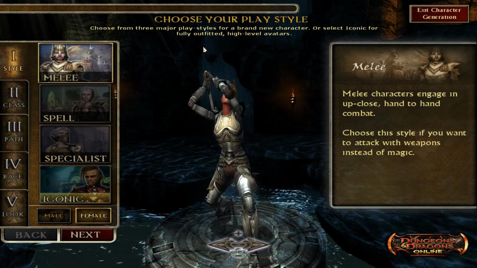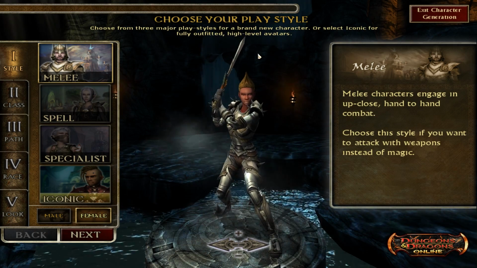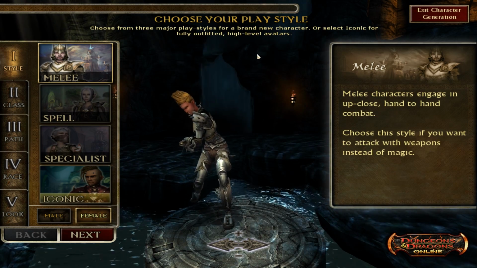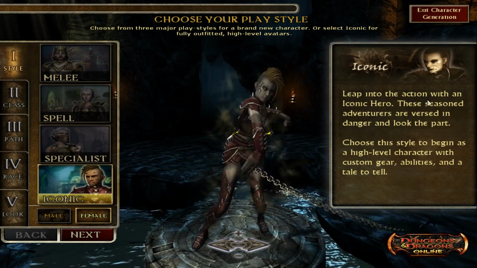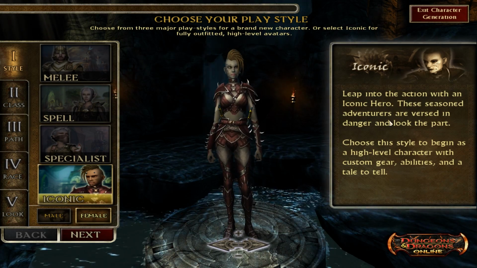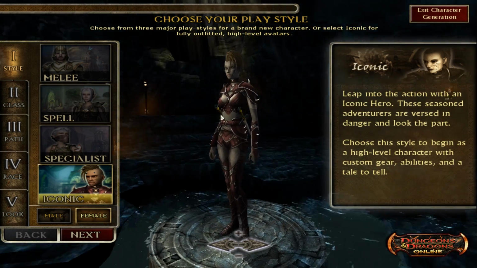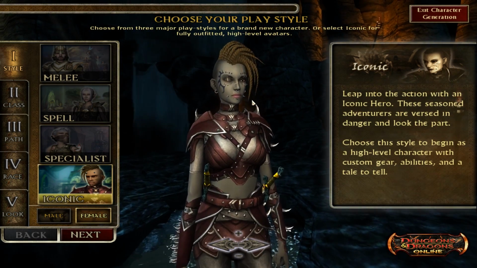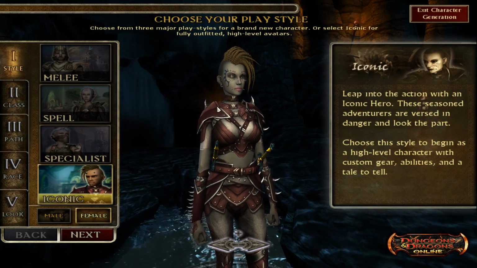Choose from 3 major playstyles for a brand new character, or select iconic for fully outfitted high-level avatars. Leap into the action with an iconic hero. These seasoned adventurers are versed in danger and look the part. Choose your style to begin as a high-level character with custom gear, abilities, and a tale to tell.